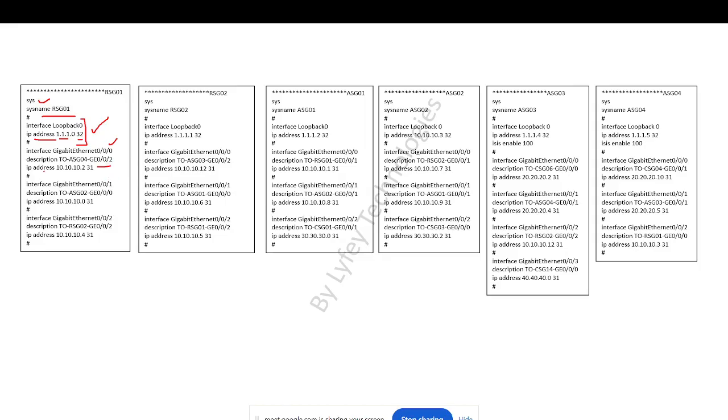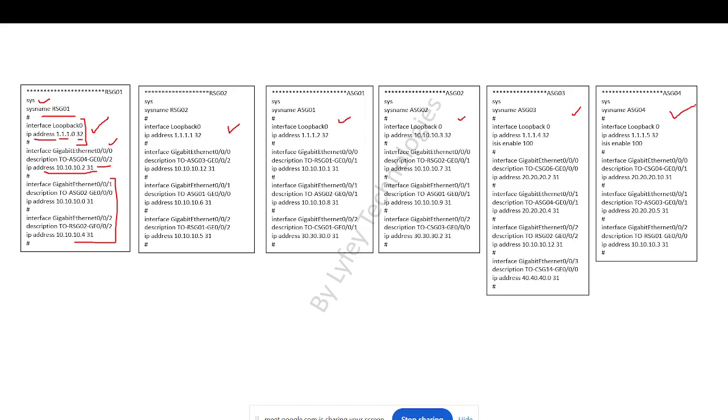Once you've done that, you also assign the IP address on the interface, and you do the same for all the other interfaces on the router, the ones that are up and that connect to other routers. So these are similar configurations that we'll be doing for RSG2, SG2, SG3, SG4.